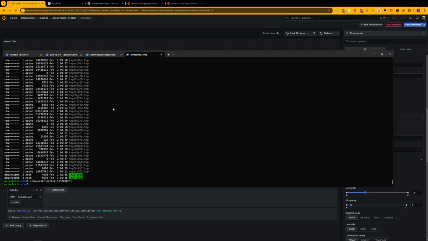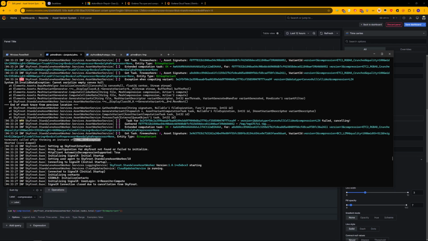Solutions to that, of course, are to fix the bugs, or what I've got displayed here, which I was talking about in our previous take: we can put all the files for the asset worker in a separate folder. I would want to add a unique identifier, so that we don't trample on any asset workers if we're running two on the same machine. Each one would have its own folder in temp, and then we can just clear that folder on startup. But that might get problematic as well, so we should just go ahead and fix these bugs.